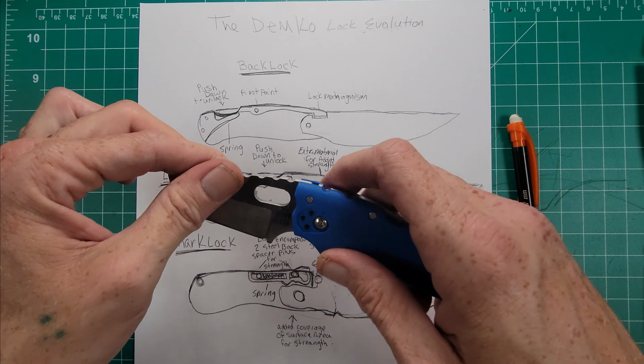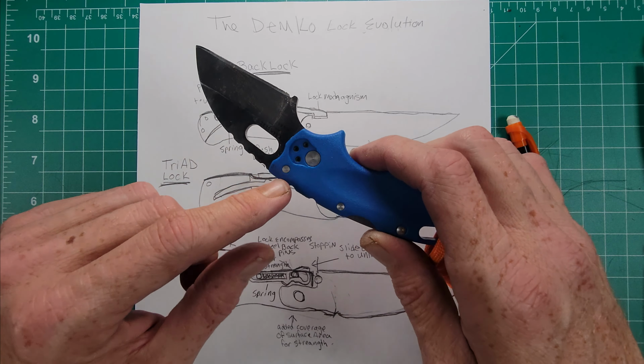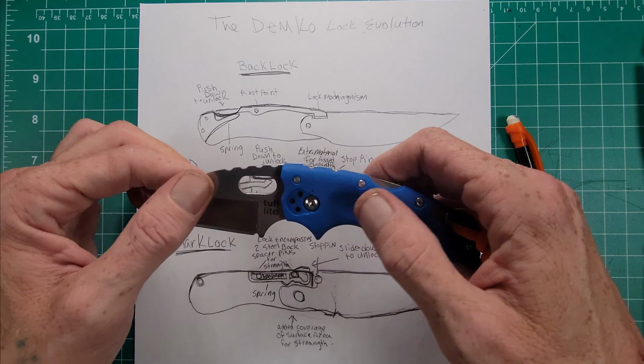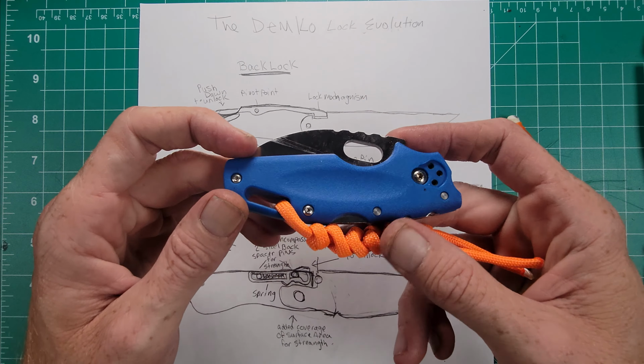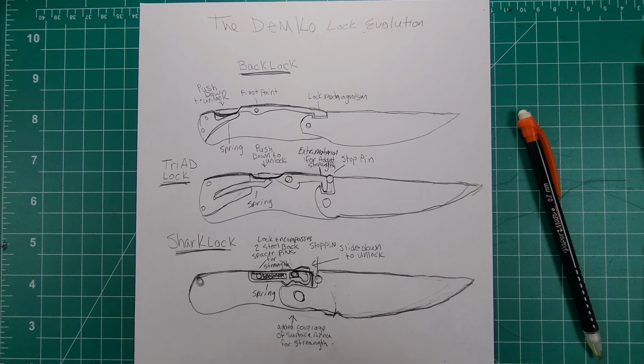And this right here is a durable lock. You're not going to break this lock. I'm betting money that the plastic FRN handle scales and the screw would snap before the locking mechanism did itself. I think these have actually been tested to over 800 pounds of force before they break. So up until this point, the Triad lock had been regarded, again, as taking the place of the back lock as the strongest locking mechanism for any folding knife.